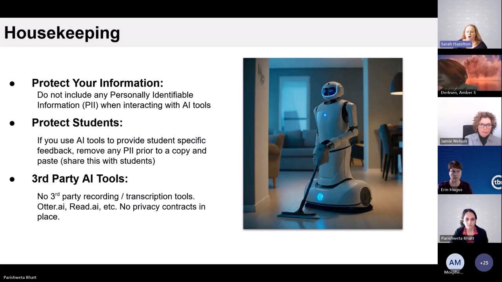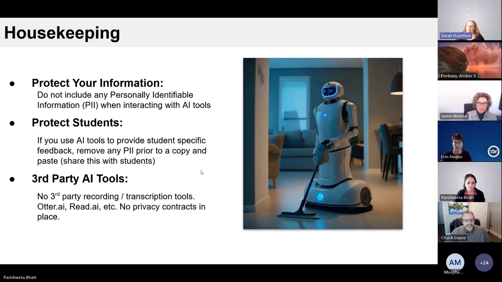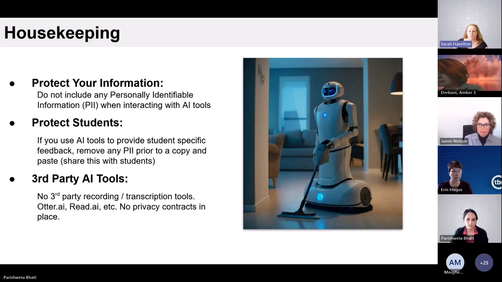Those will be tools like Otter AI or Read AI. If you come into one of our Tech Talk Tuesdays and one of those tools comes with you, we will very politely kick it right back out. And here's why. Those tools have their own privacy statements, their own privacy policies, and their own terms of use. Unless you have read through all of those, they're very different. We have to be really careful about what we allow to capture our information, because we don't know how they're using it on the other end. So we want to be really aware of that.